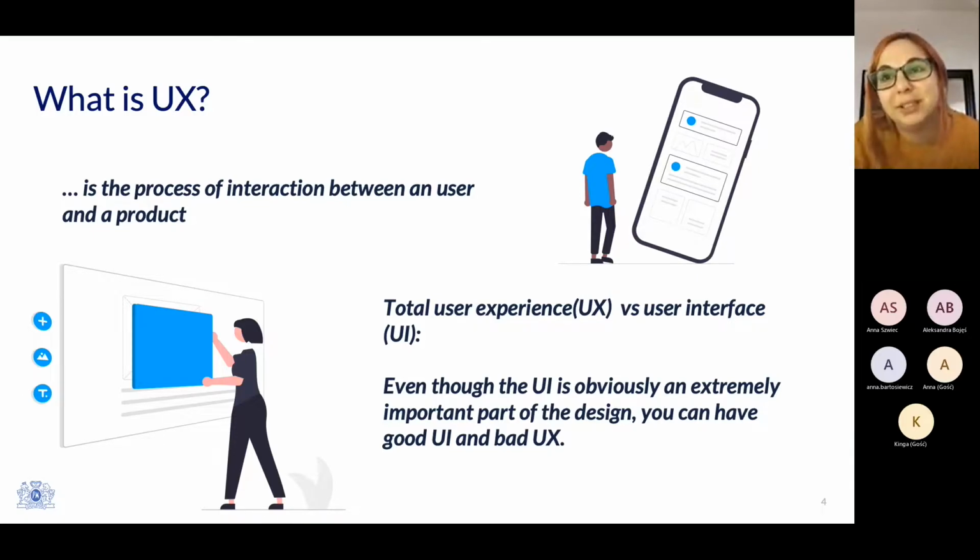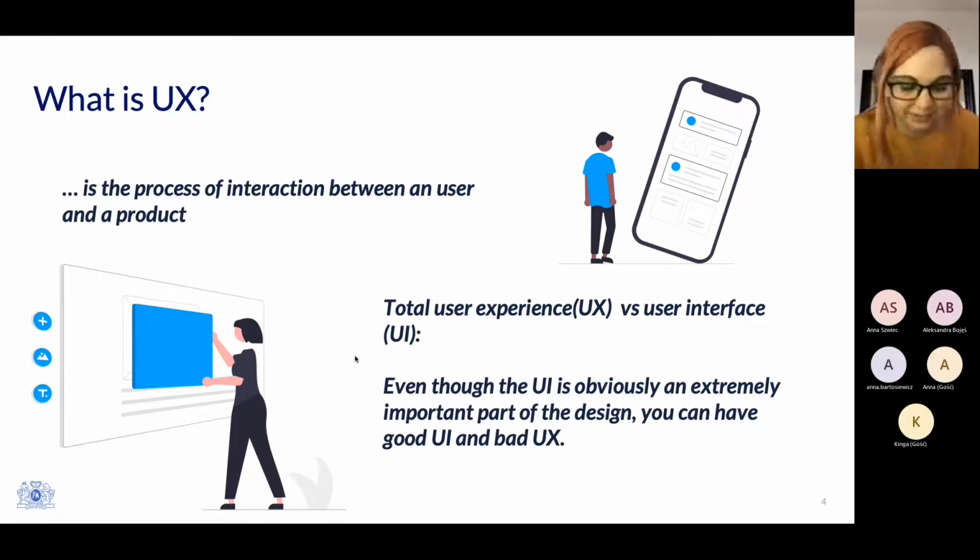So what happens here is really that you can have an interface that's really beautiful, but it doesn't work for you, it doesn't let you do what you want. Imagine you are searching for movies, but you only want movies in the language you speak, for example. You only want Italian movies, and you want to filter by Italian language, but you can't. The application looks beautiful, but you can't do what you want. So, you know, that's the difference between design and UX. Having a good UI is not only beautiful, it's also easy to use, intuitive, right? That's the difference here.